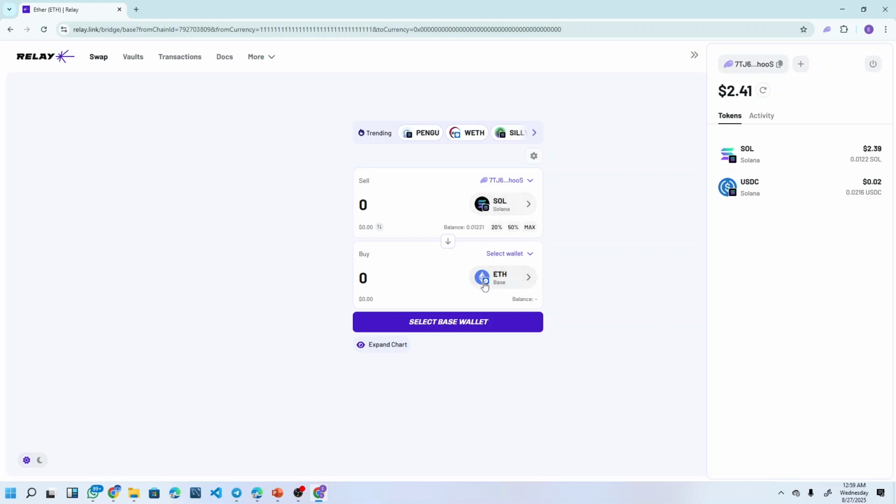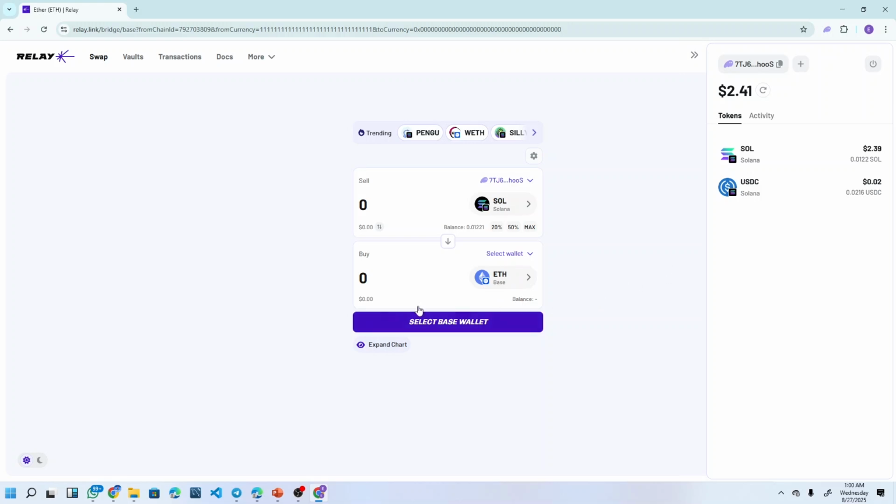Same thing with Ethereum. We have the Ethereum main network, and we also have some networks under Ethereum, which are Base, Arbitrum, and so on and so forth.